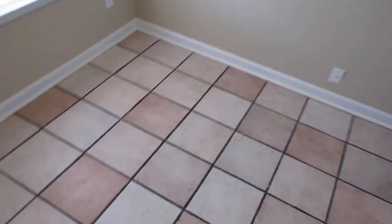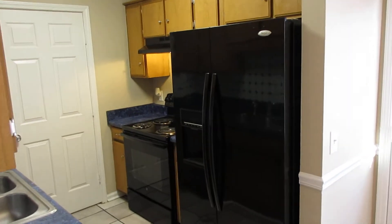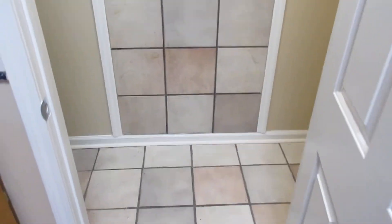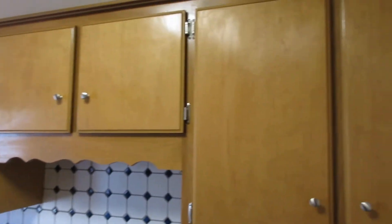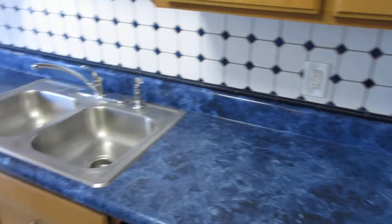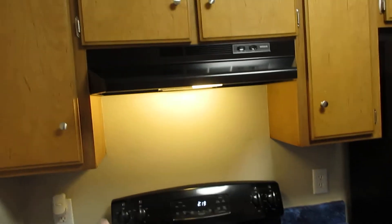We're looking at the dining area, and look at this real ceramic tile — real tile, and it's got nice color to it. We're looking at the kitchen area. Got a frost refrigerator, looks like it's got an ice maker, and a nice stove. I'll take you into the washer and dryer room — it's also ceramic tile. There's your washer, that's your dryer. Tile floor means if your washer ever overloads and runs over, you don't have to worry about your wood floor — you just mop it up. You've even got black backsplash, real ceramic tile. This is nice.